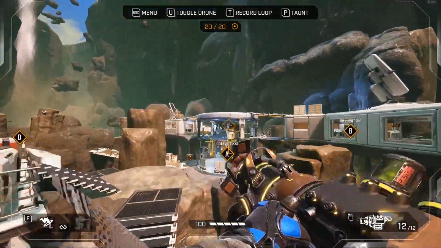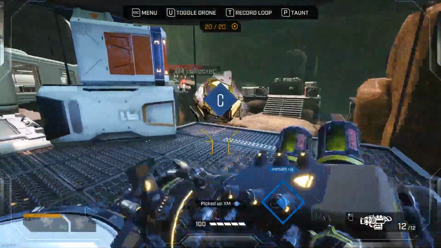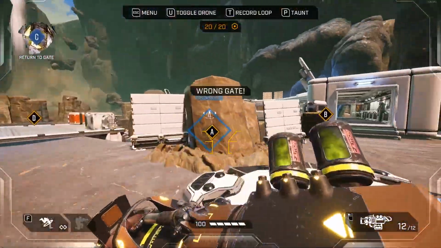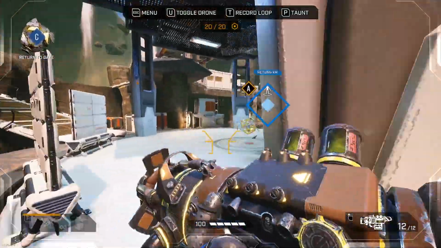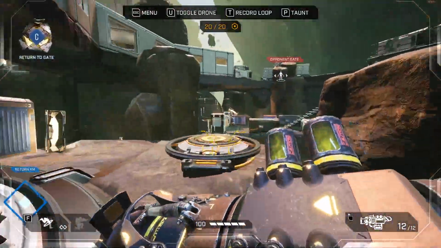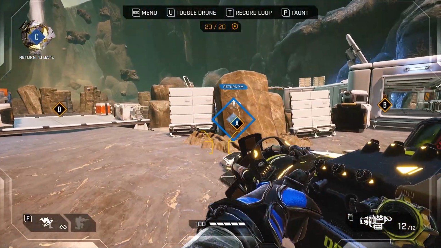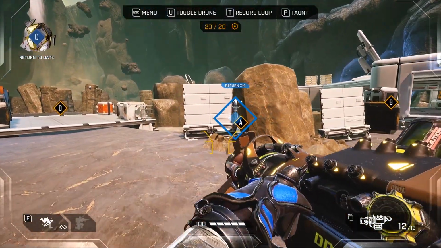So once more, I'm going to do the full loop. I'm going to run through, slide, grab C, wrong gate, pretend that delivered, grab A, and grab that, and that way you can get 2 pretty quickly and be exposed for a minimal amount of time.